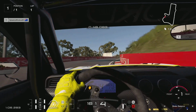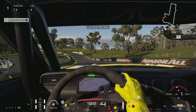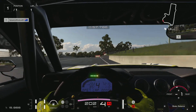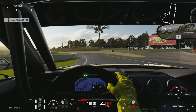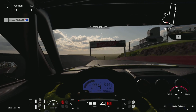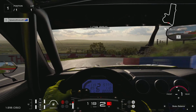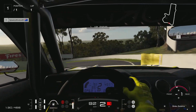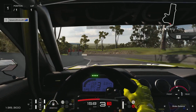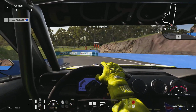Turn 6, heading into Solomon and Reed Park, 7, and then 8, the grate there on the left, right, sorry, 9, and then probably the fastest part of the circuit, McPhillamy Park, turn 10, which is where I used to camp for 15 years. Going down the hill now, 11, 12, turn 13, and then the iconic Dipper at turn 14. Coming out of the Dipper at 15, 16, 17, and then down the hill for Forest Elbow for turn 18.